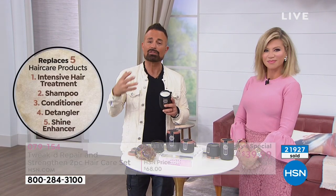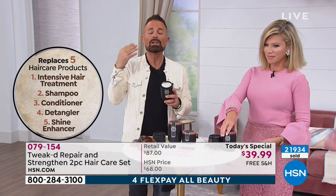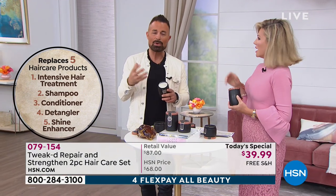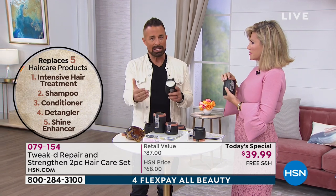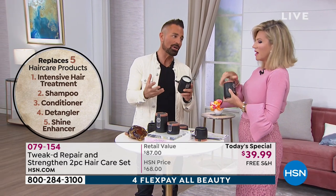It's a treatment because you put it on dry hair first. Then, after five minutes, you add water, go into the shower, and reapply another teaspoon, and it turns into your shampoo. And it smells beyond fabulous — vanilla, amber, and a high-elevation honey that gives it a phenomenal odor.